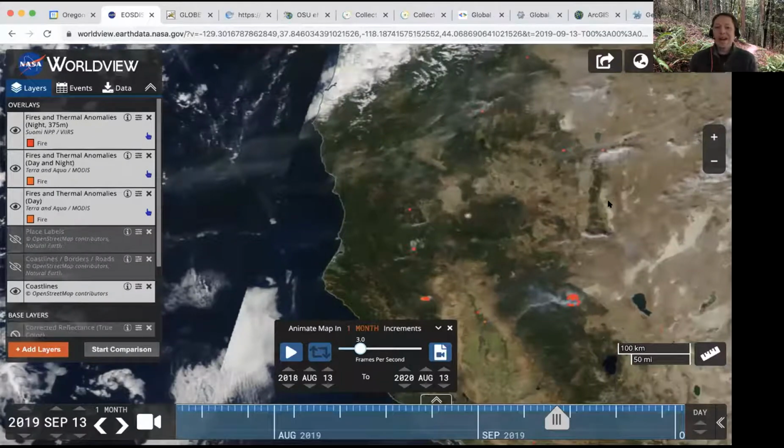Worldview, we keep highlighting this because it's an incredible tool to access a lot of the NASA data sets. I wanted to highlight that because making these animations isn't just for NASA folks. In fact, here is a tool that you can use to create your own animations. So please, take the time to zoom in on your area and make some different animations to explore questions, explore patterns, explore the carbon cycle as it's happening in your area. And again, you can change that increment from daily, monthly, or yearly.